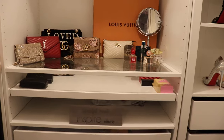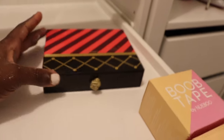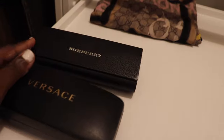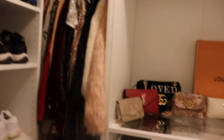And as you can see, it's the same thing. I added some extra things right here, which is the Kim Kardashian boo tape. And this little thing my husband got me a long, long time ago, which is just some accessories up in there. Just a little small Mac case, the same Gucci scarf right there, and the shades that are up in here. It's still basically the same thing. I still got the same bags up there, shoes and clothes. And you already know what's inside the drawers. My Louis Vuitton heels. And when you turn on this side, my J's on that side.